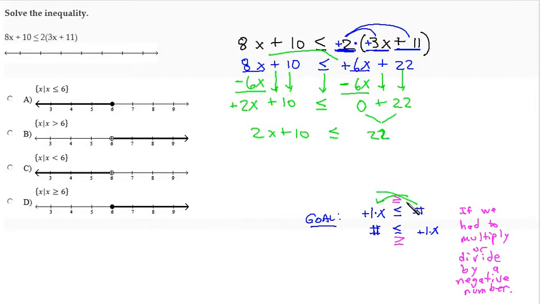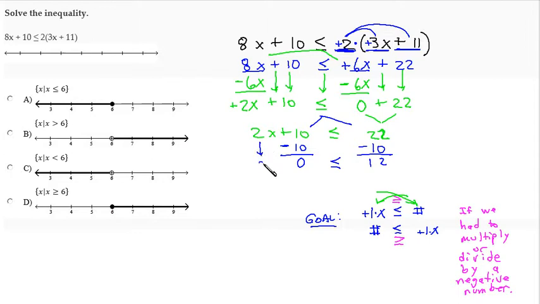Now we want to make sure to move all the constant terms to the right side. So we're going to target this 10 for elimination from the left side. Use 10 against itself. Now, 10 is involved in addition. Only addition and subtraction are compatible for an operation like this. So if I had to add 10 to make 0 or subtract 10 from positive 10, I'm definitely going to subtract. Positive 10 minus 10 makes 0. Let's balance the equation out by doing the same thing to the right side. 22 minus 10 is 12. The less than or equal to symbol is still running down between these.